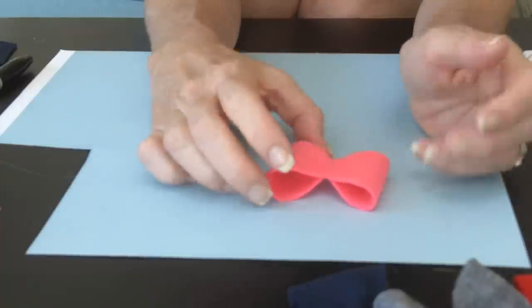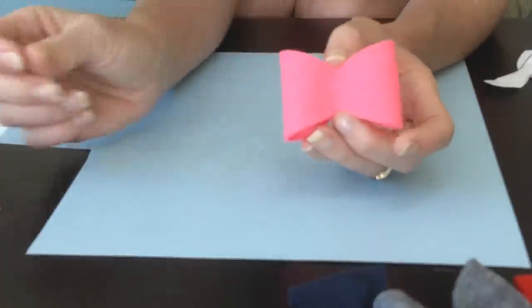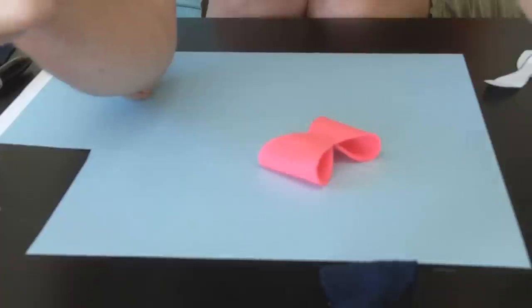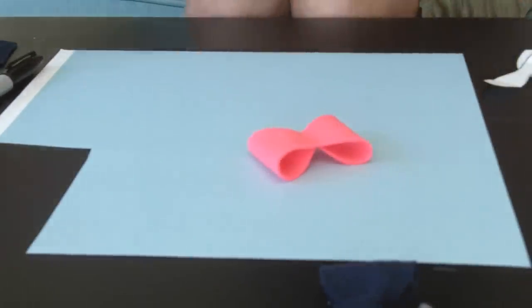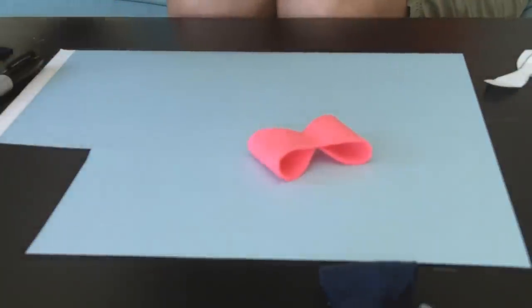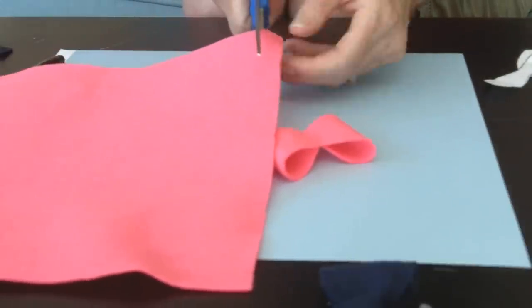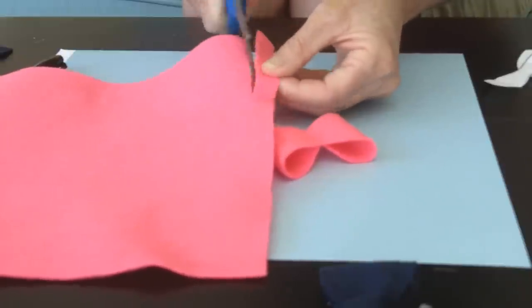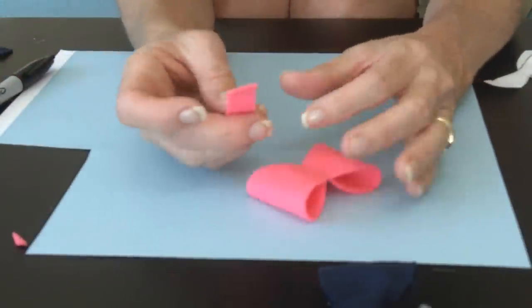Now what you want to do is, see, the bow's kind of stiff looking, and a regular bow would have a pleating effect in the center, like one of these. See, it has it right in here and right in there. So what you do now is cut out a little strip of the same felt, about a quarter to a half inch wide. Just do a little strip like that, okay? And I eyeball that. You don't need a pattern for that.